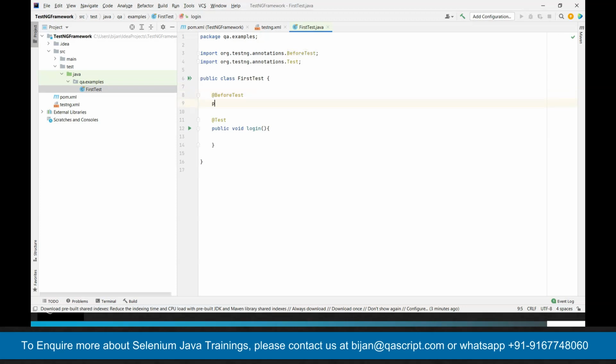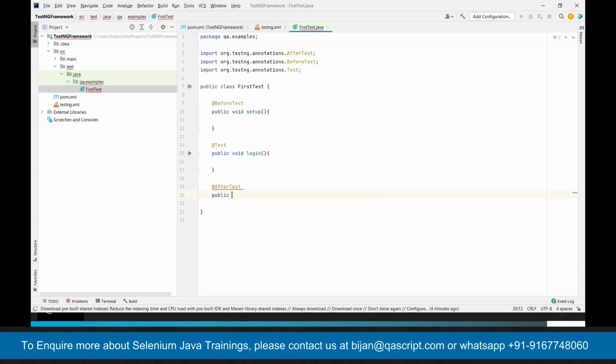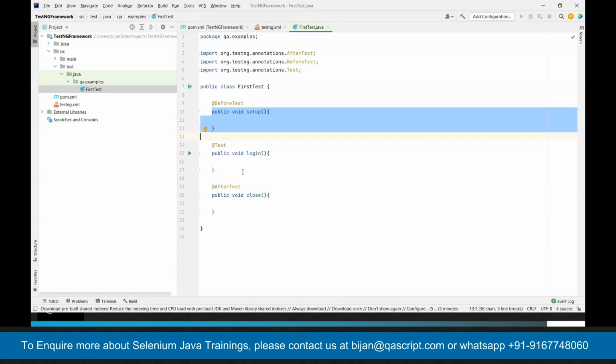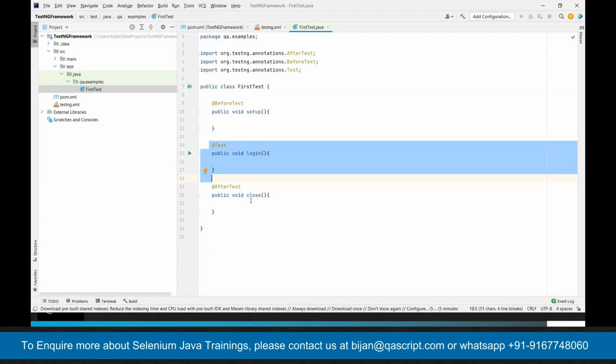If I do before test, that probably could be my setup where I will do my Selenium setup, and then after test. Before test means it will run the script before all the tests we have written, and after test means it will run after executing all the tests which are written in this particular class.